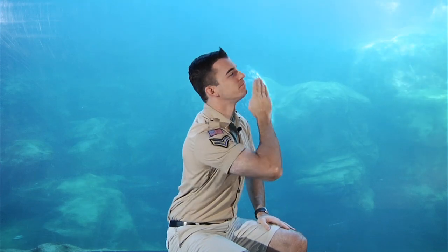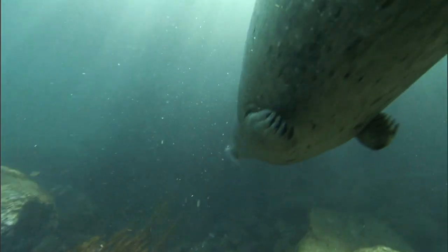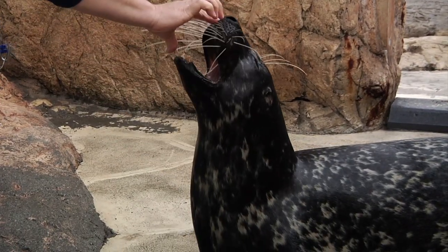All right cadets, as part of every ocean ranger's training, we must all learn the majestic call of the California sea lion. We didn't hear the seal call — that is because the harbor seal is stealthy and quiet. Sea lions tend to hunt in shallow water, both out in the open and in our local kelp forest, eating many different kinds of fish and squid, and they can hold their breath for about nine minutes. Seals, on the other hand, also enjoy fish and squid but they also enjoy crab and shrimp on the bottom of the ocean floor, and they can hold their breath for up to 30 minutes.